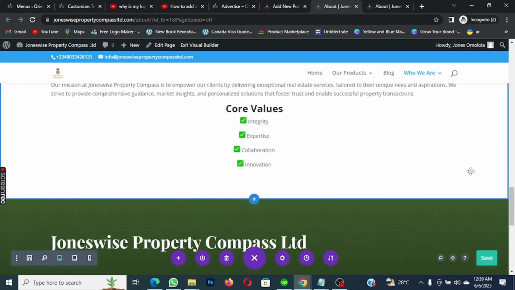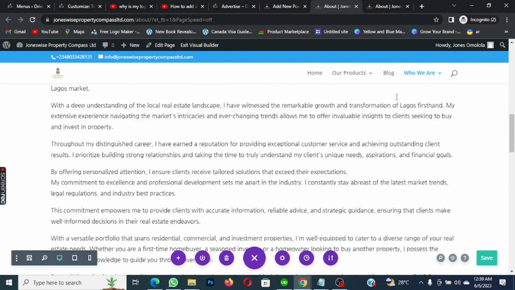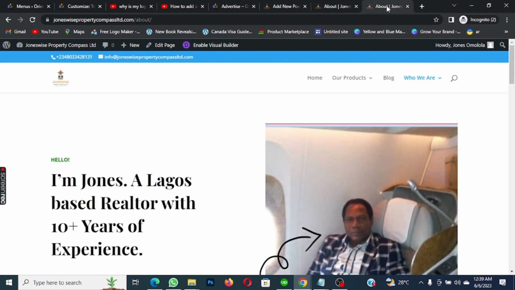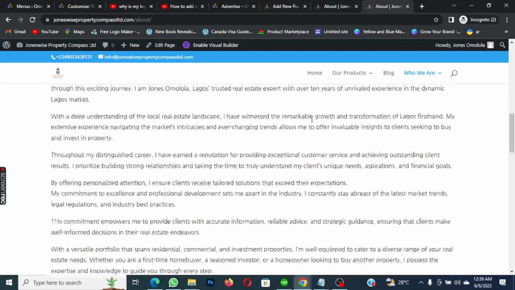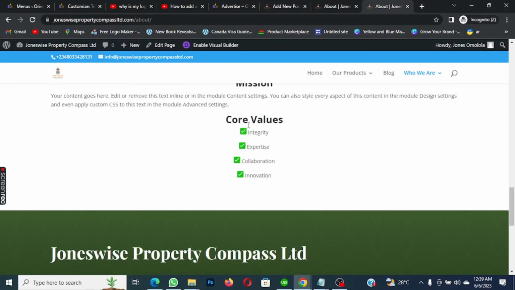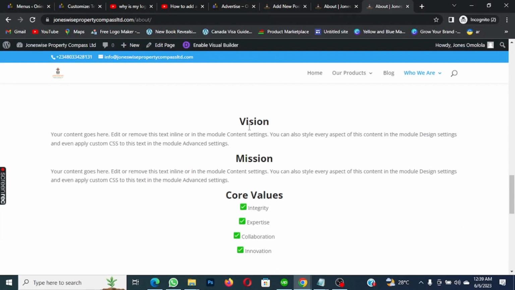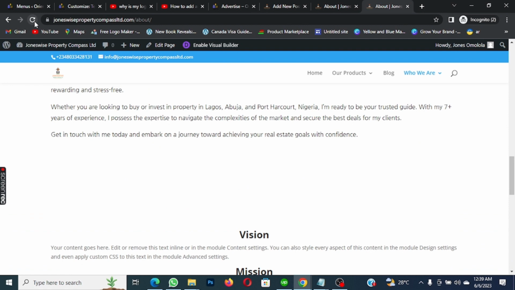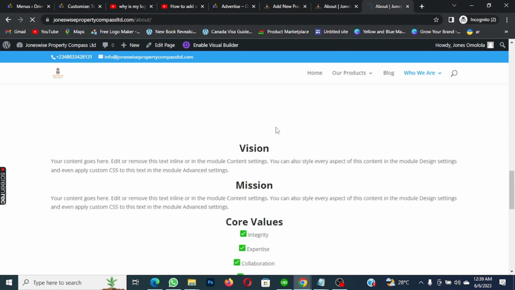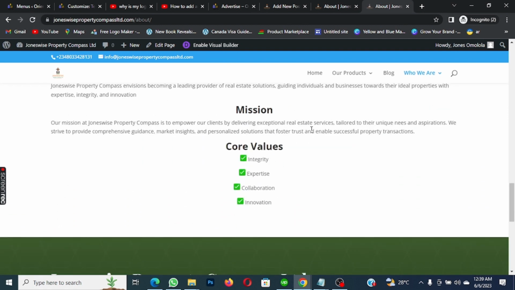So another thing that I want to show you is, let us go back. By this time you can see that those core values are not here. So let me still refresh it and show you the vision and mission that I just added.